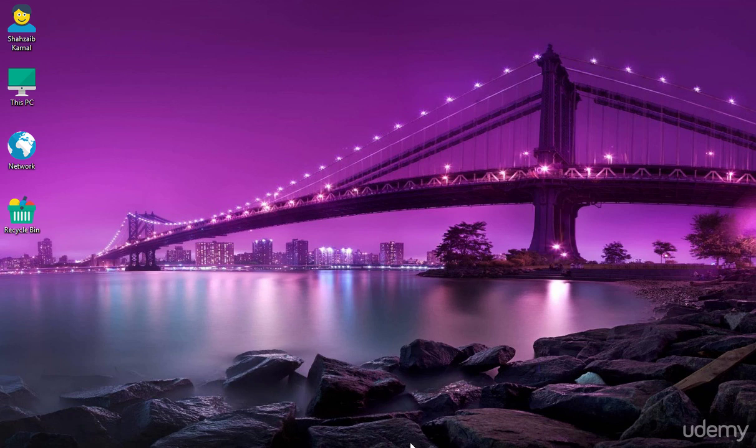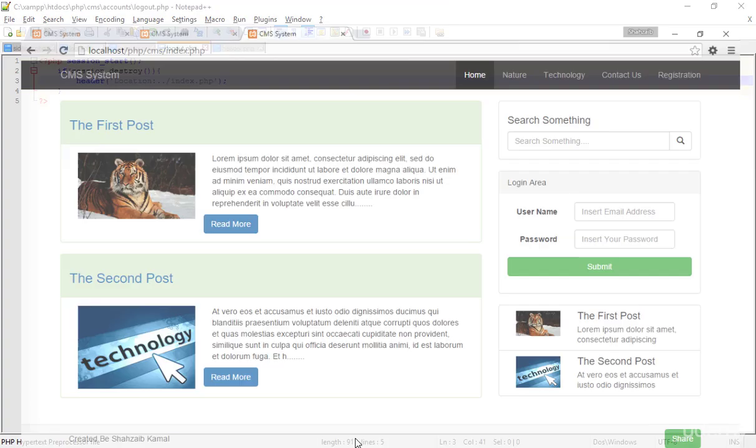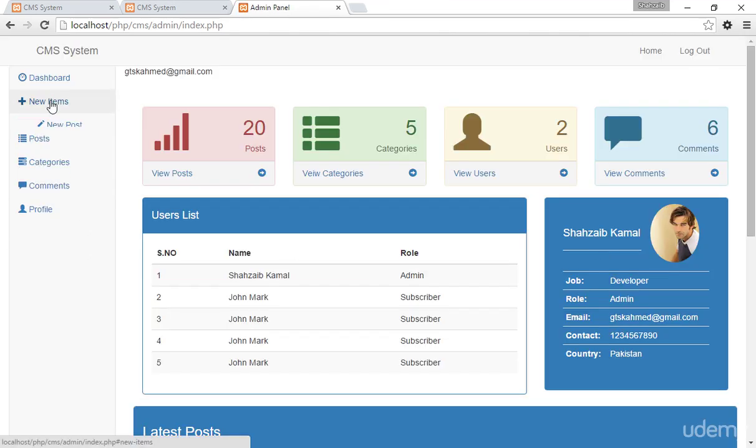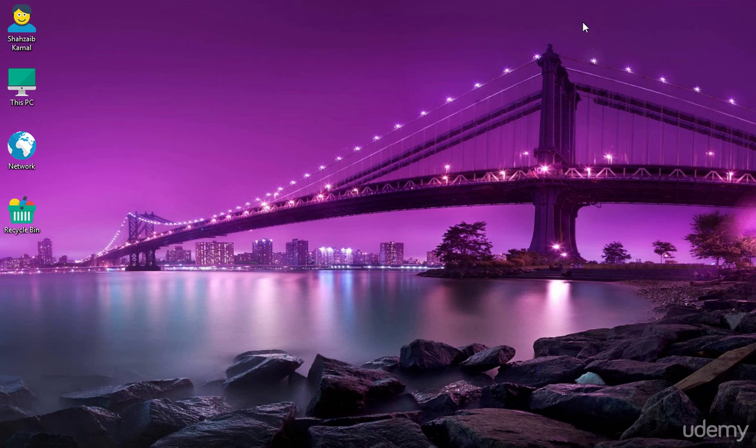Then what I'm going to do in the next class is link up all these files. I'm going to the admin panel again, ASD, and clicking on the submit button. Now the new post, new category, posts, and all these files, I'm adding securing these pages with the login.